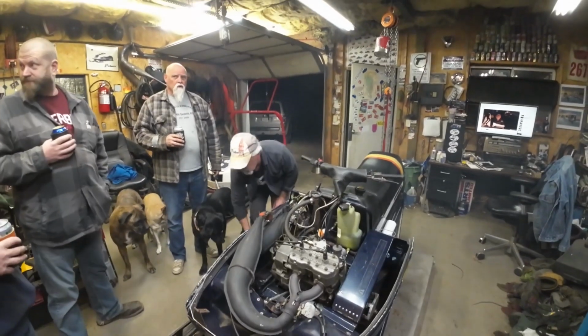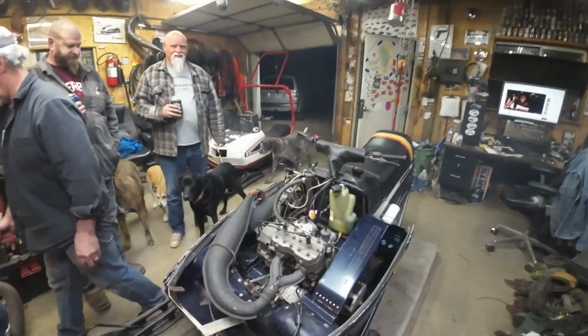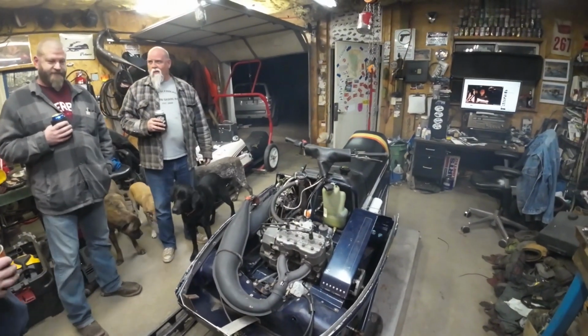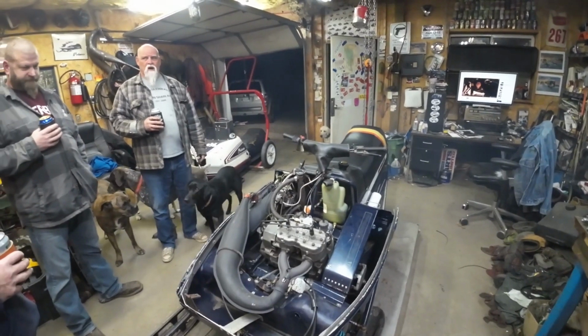I'm going to say that's a fraction of the oil smoke. Yeah, that's a lot less smoke, and it sounded healthier. It was definitely bogging before. It's pulling faster now.